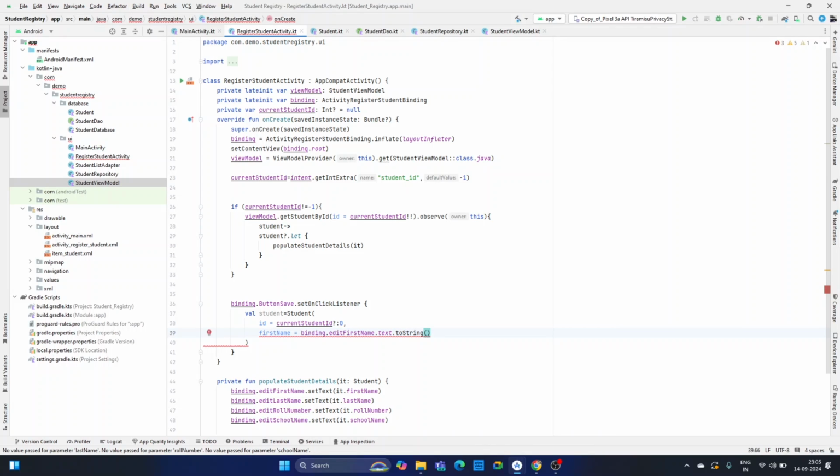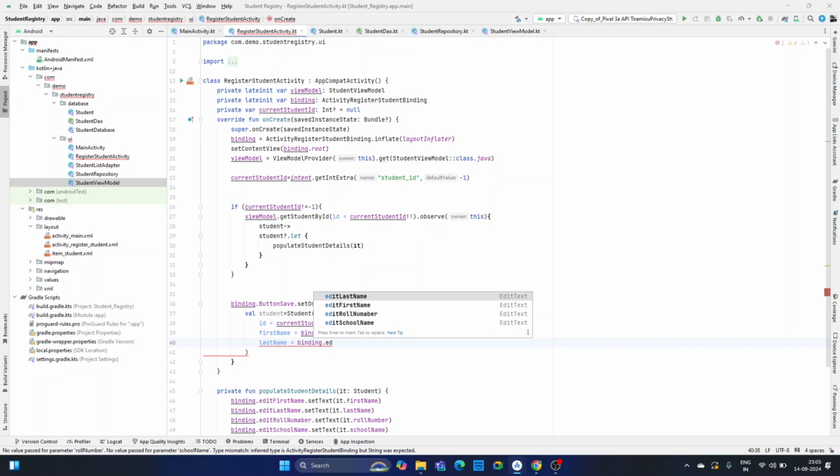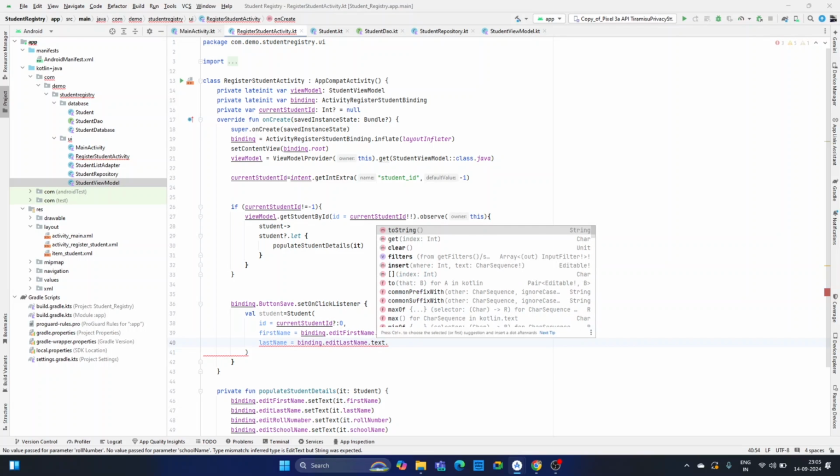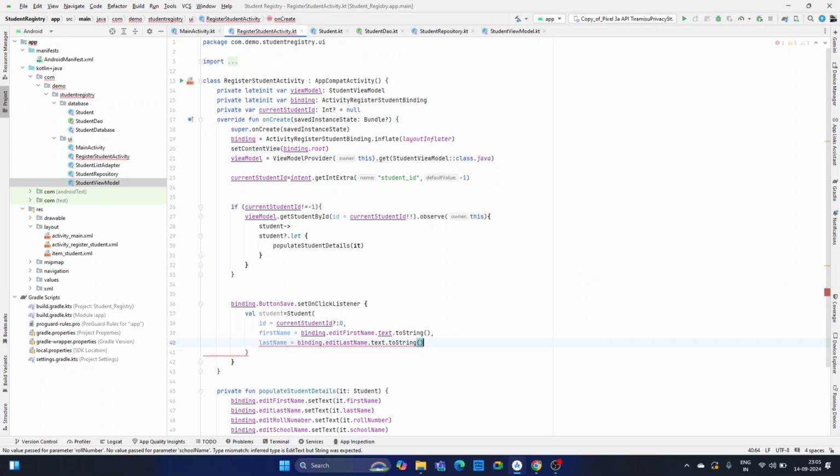Okay, and we have to write the last name as well. We are just passing our binding, getting the edit last name dot text dot toString. Place a comma, and we have to pass the roll number as well.